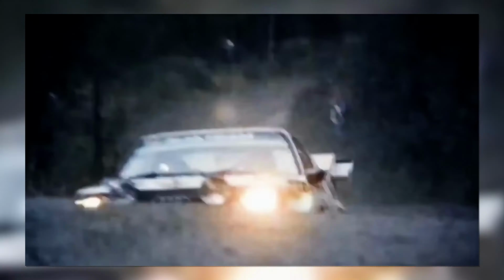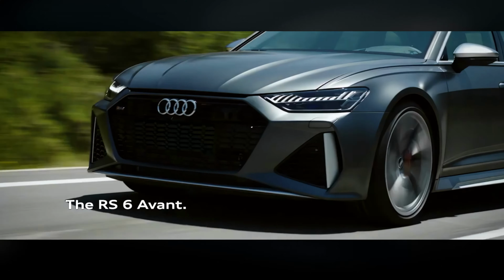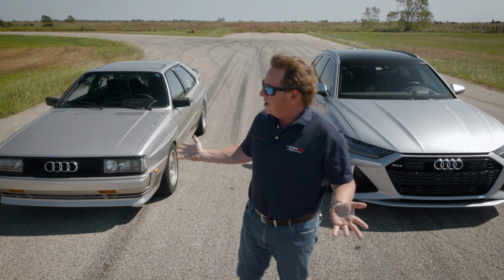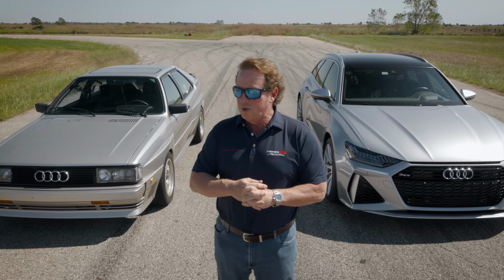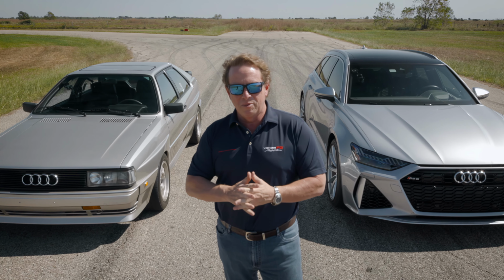Rally cars and the Group B rally cars from back in the 80s were a huge inspiration. Fast forwarding to 2020, 2021, I bought the RS6 Avant wagon for myself as a daily driver. And as soon as I brought it home, my wife snagged it from me and said, "Hey, is that my new car?" I said, "Yes, honey, this is your new car." I'm gonna take both these cars out and drive them, talk about why they're special to me, why they're special to our family. We like cars that are fun and fast, that have cool stories behind them. So I'll be glad to share my Audi stories with you guys today. So let's jump in them and have some fun.